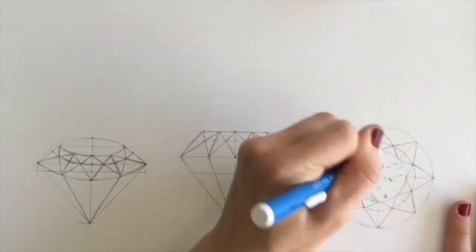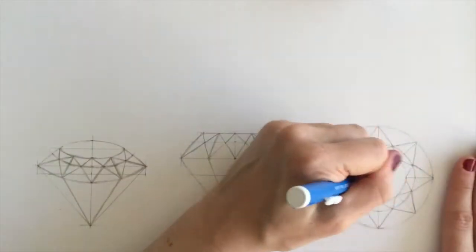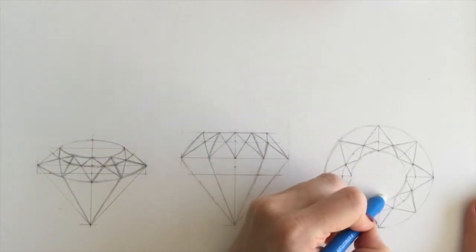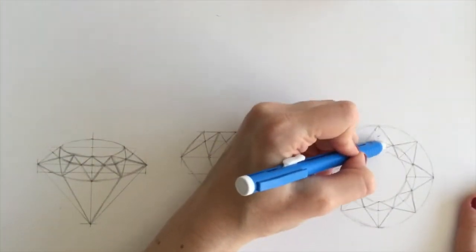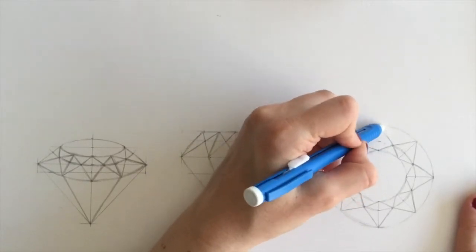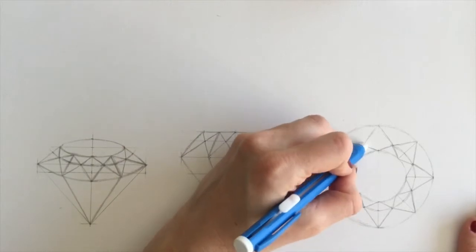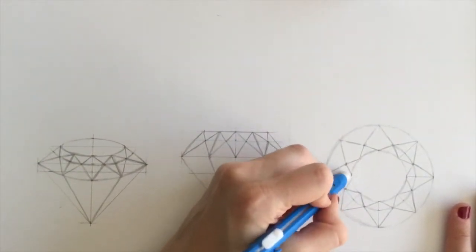What you're going to do next is erase the inner portion of the facets, and you just do this one by one. I don't recommend you skip around because it gets really confusing, like all the lines all of a sudden kind of blur together, and it's tough to tell which line am I supposed to keep and which line should I get rid of?